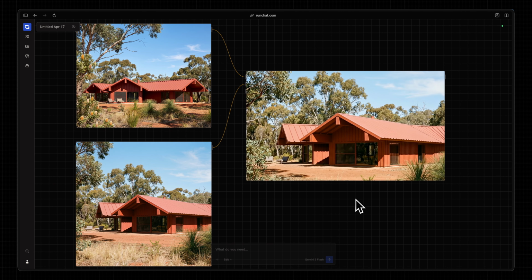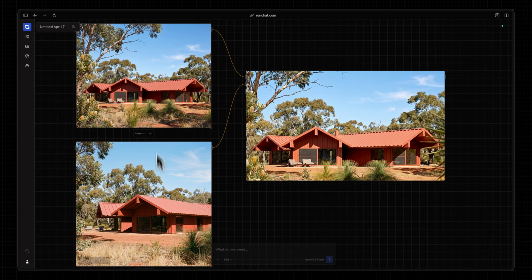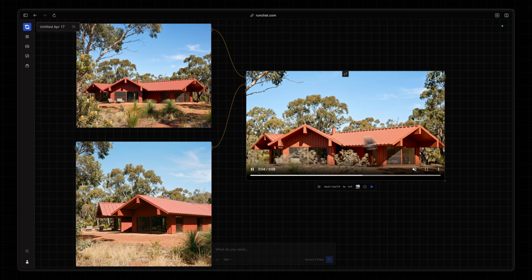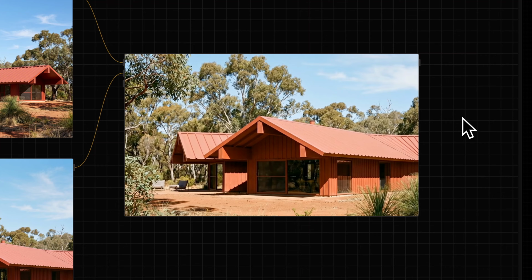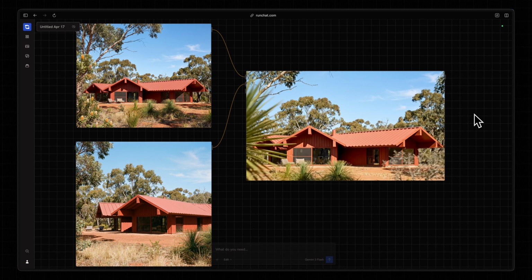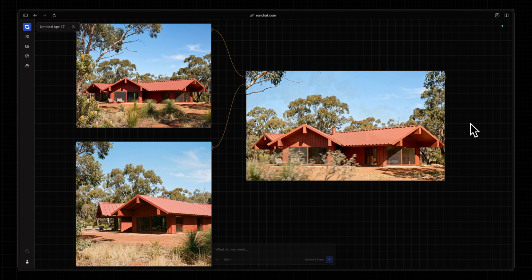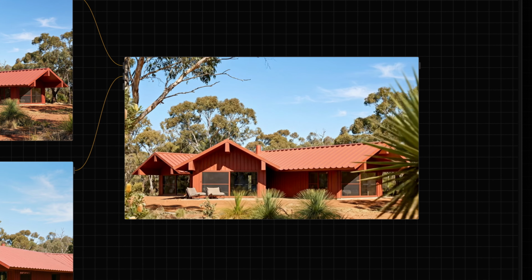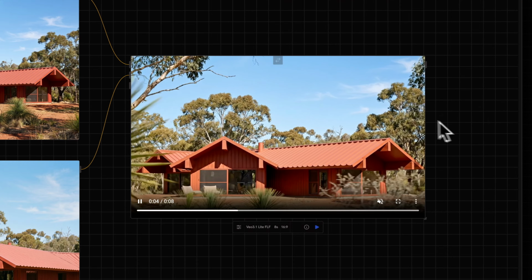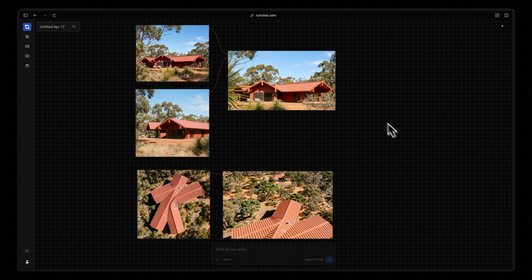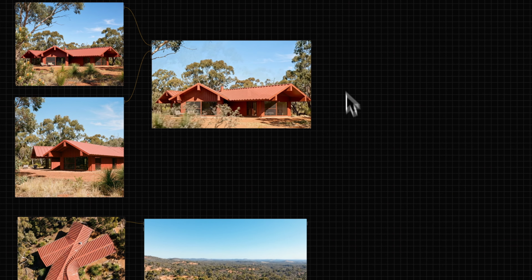You'll notice that instead of trying to connect these two images and blend smoothly between them, it has this kind of cut during the middle. To be honest, I think that's almost preferable, given that a lot of the time it'll really morph the geometry and aesthetics of things to try and force it from one frame to another on the cheaper models. And I do think this is a problem that would be solved by using a higher quality one. So this gives you a rough idea of what's possible with these types of first-last image models.